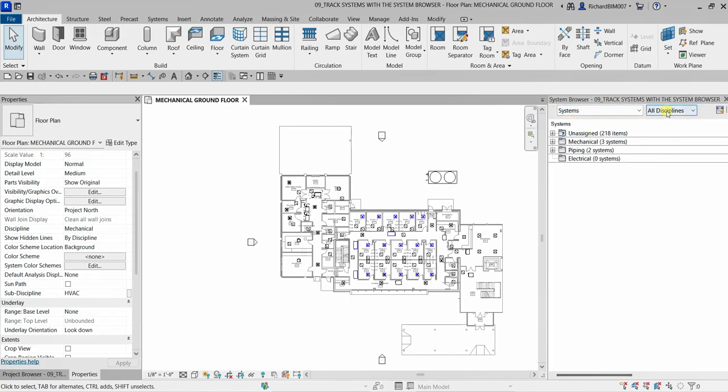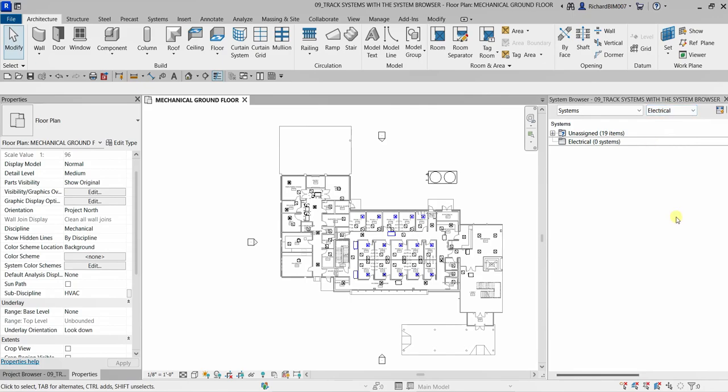And then for this other option here, you can filter out the disciplines. So if you only want to see mechanical, piping, and electrical. You may be wondering why there is an unassigned here, since I thought it's only mechanical. Because there are some mechanical equipment or families that have a mechanical connector that is not part of the system. That's why it is still here in our unassigned category. So that's why you have two folders here for mechanical, piping, and electrical. It's because of the connectors.